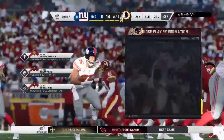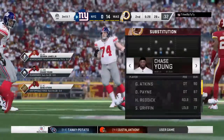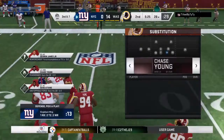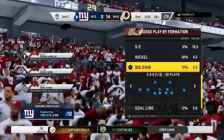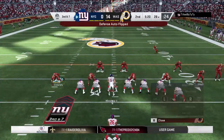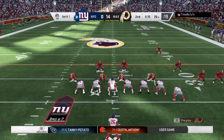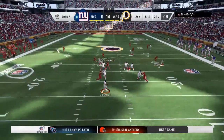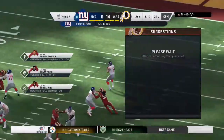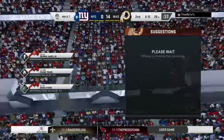Trying to bounce it outside, but he's only able to get it back to the line of scrimmage. 2 runs in a row, but only 2 yards to show for it. And it's third down. And the Redskins have an extra man in the secondary here on third. Now Minshew. That falls incomplete after almost being intercepted. A pick there would have been great. The good news for the defense now, it's 4th down.